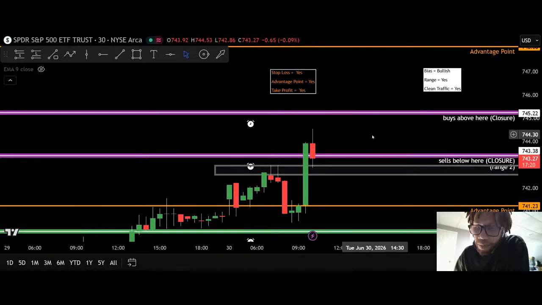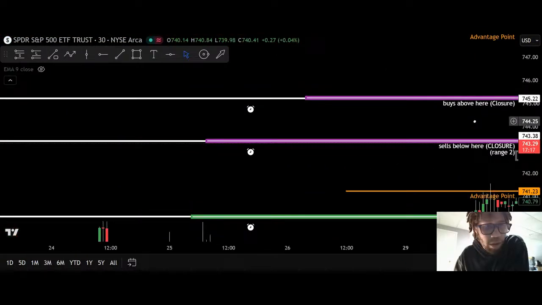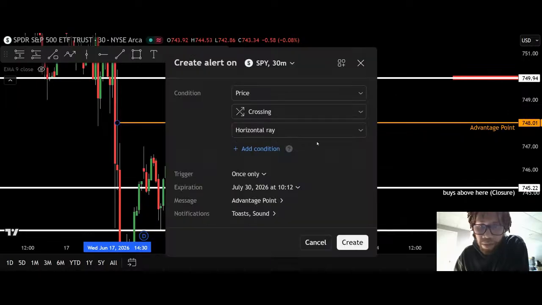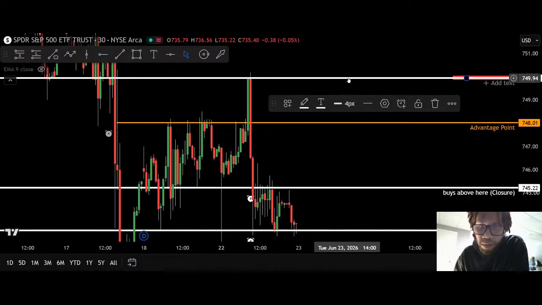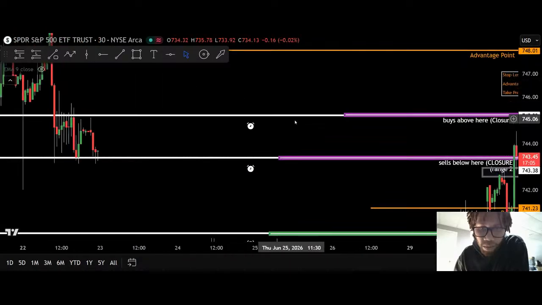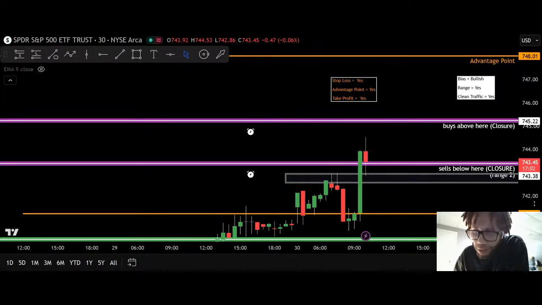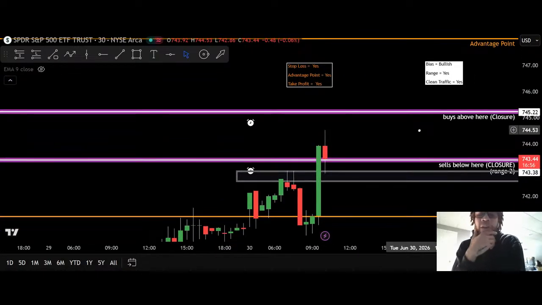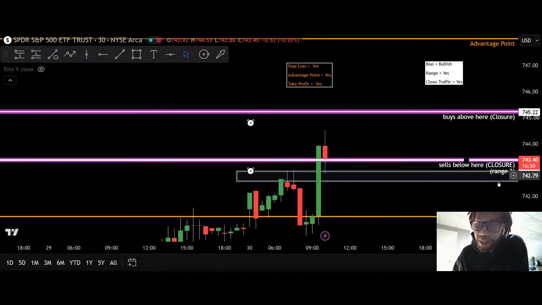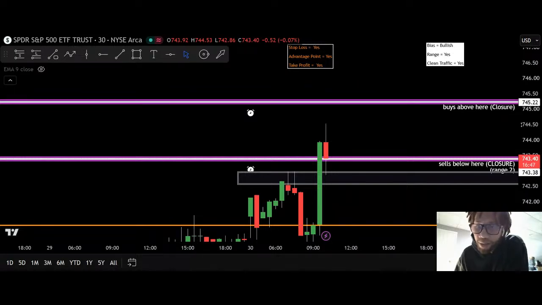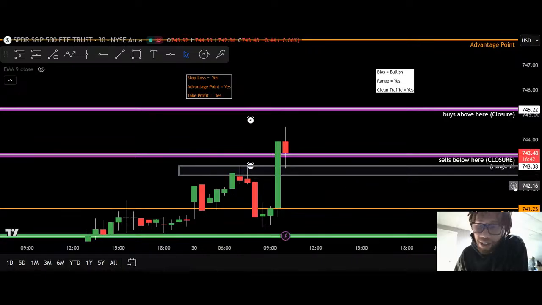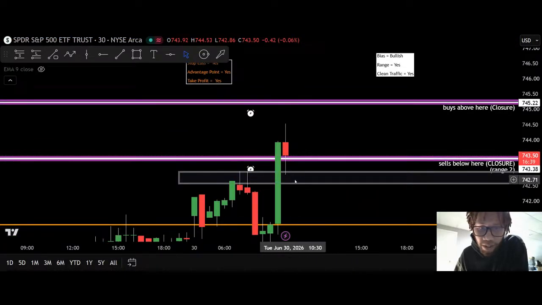Okay, I got about 3 minutes for this 15-minute candle to close, which is that news candle at 10. Buyers stepped in, pretty strong after the open. We learned something new, marking up that pre-market wick. My boy's still up there doing business. Okay, let's see how we react at this level here. It came down.